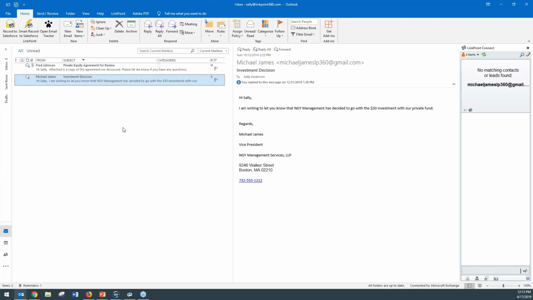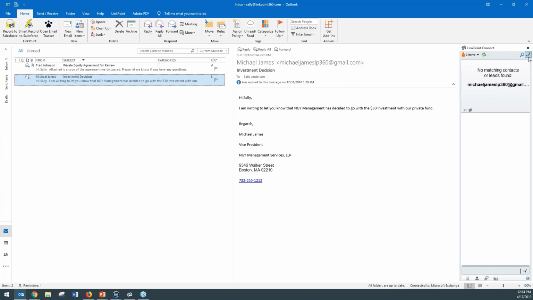So in this case, I'm in my desktop version of Outlook, and I have our desktop edition of LinkPoint Connect, and I know that because I have the side panel here all the way on the right. And I have this message telling me that nobody with this email address exists in my instance of Salesforce. So it's very likely that this lead or this contact has not been added to the system, and I need a way to get it there.